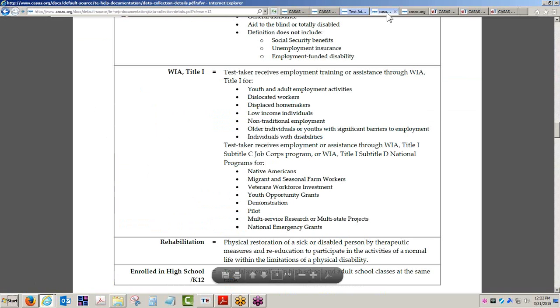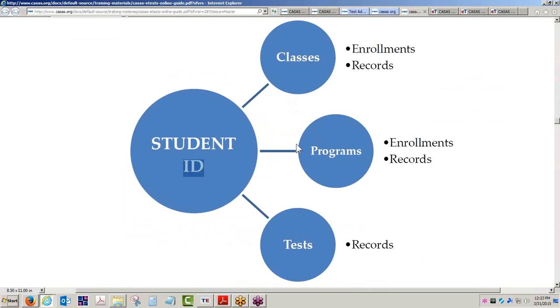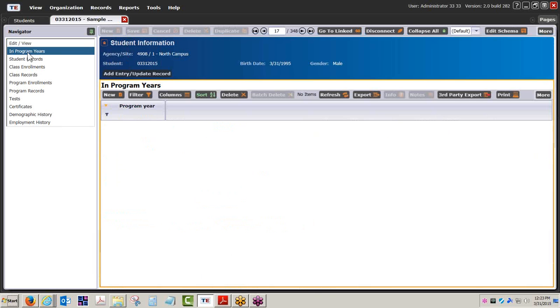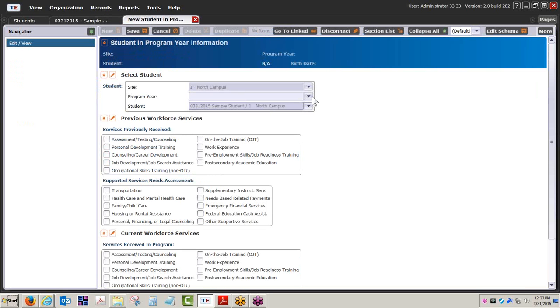Class enrollments and records, program enrollments and records, all of those child records are contained in the navigator here. When you add a student record, it is understood that you are adding the student record in the current program year. So go ahead and click in program year and get that record in there.